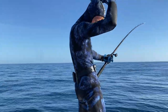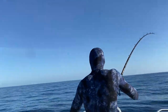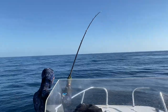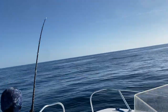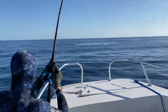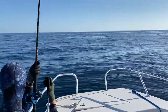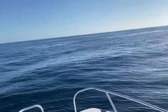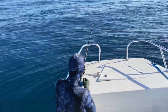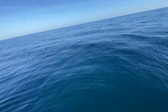We put out a dead weight while we were diving, and Colin heard it freaking out. His rod, he had a clicker on it. He brought his Avet, and I was like, oh, whatever, I don't know what we're gonna use that for. We shot a grunt and put it out there, and he's pulling it back in. Apparently it was running on full drag. It's probably a shark or something. It's definitely a Jew fish or a shark. There's no way it's anything else. Yeah, probably. I've never seen one of those out here.